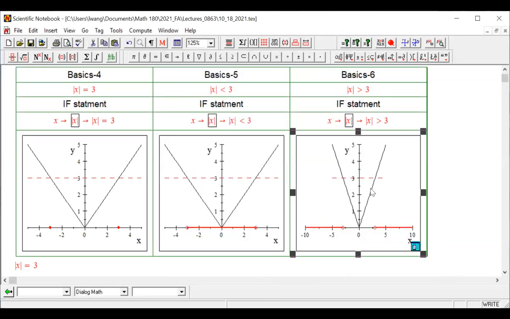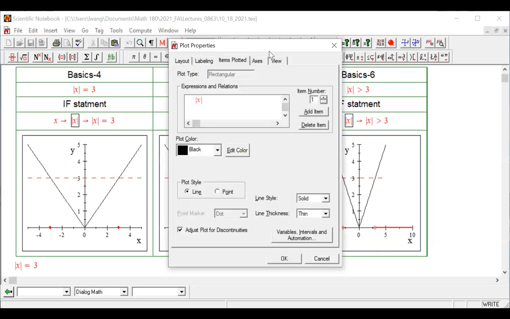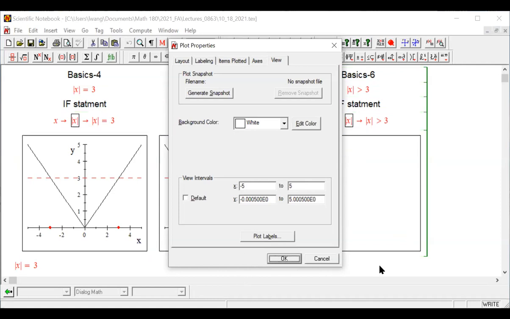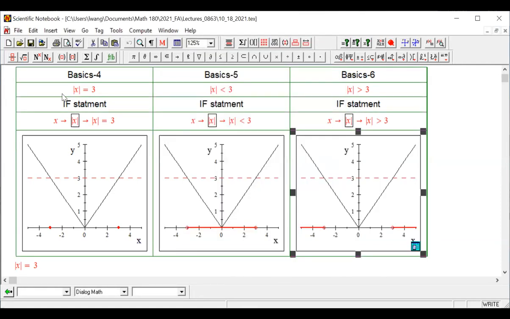Okay. The scale changed for me. Okay, never mind, I'm just going to make it this way: -5 to +5. Okay, so that will be comparable. So you can see from the function's perspective, right?